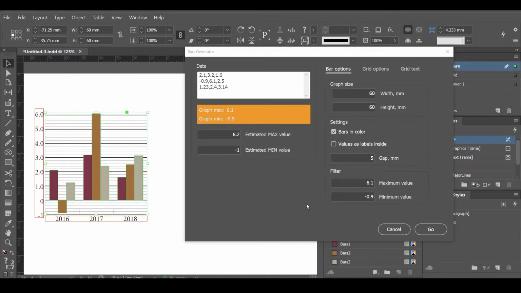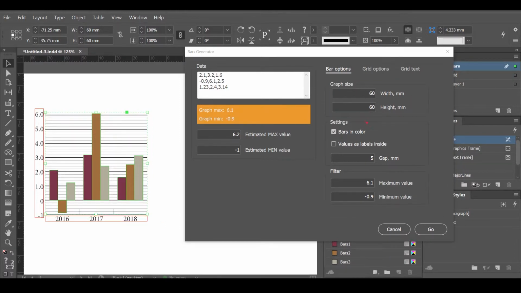The fields on the left-hand side are always visible. At the right-hand side, we have tabs for additional settings. With the Bar Options tab, we set up the size of the graph. Keep in mind that this size specifies only the size of the grid and the graph themselves. The text frames are not taken into consideration because they depend on the text and the font attributes.